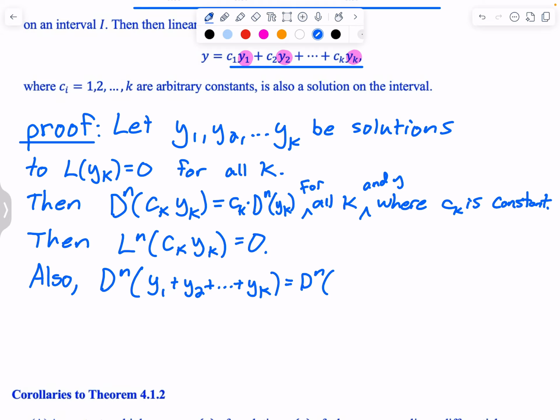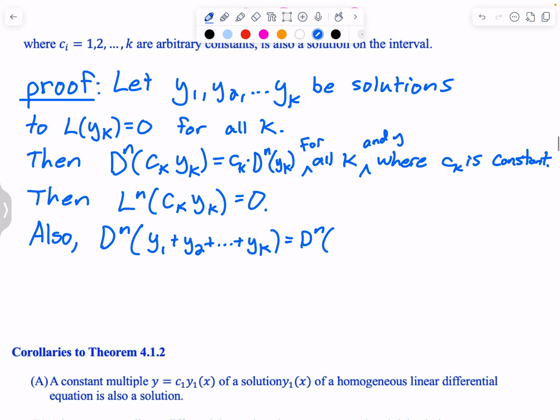So the derivative of that, hopefully you are making sense out of that. The derivative of that is the same thing as taking the constant out of the derivative. Okay, and then if that's true, then I could just do the next line. If I plugged in those, then I could factor all those c's out, which would give me the next line. And then the derivative of a sum is the same thing as the sum of the derivatives. It preserves the operation is what it's called, for all k. We should have said for all k.